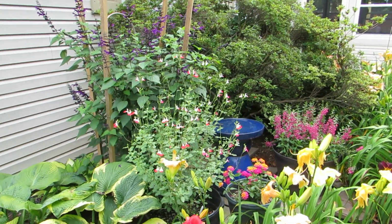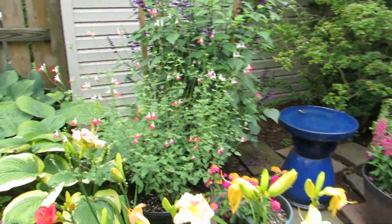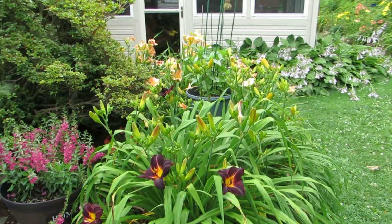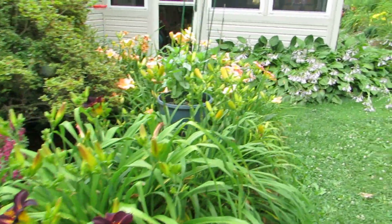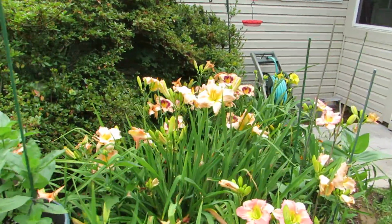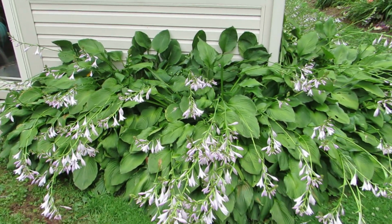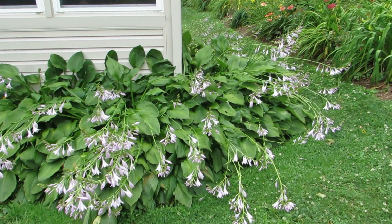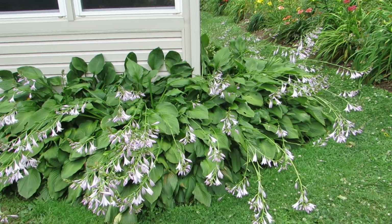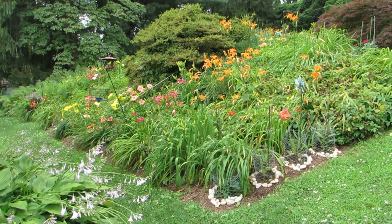They really like it. And then the white and the pink, the white and the red colored flower is on hot lips salvia. I have a little blue bird bath there, another Angelonia, and there's some daylilies that are blooming here. And then there's tall salvia in the pot. And last night with the rain, the flowers on the hosta were knocked down. So they're not in their best, but some of the, not the birds, but the bees, they like them a lot. If you swing around here, you get a view of the hill from my back porch.